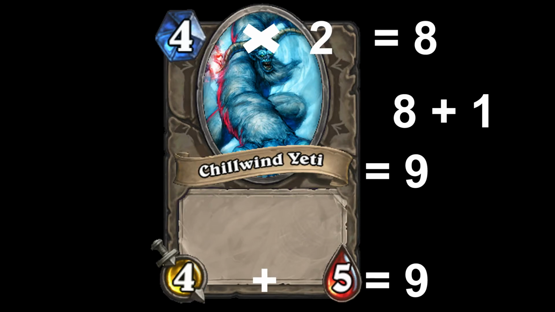Now what's important to look at is the distribution. We have 4 attack and 5 health, and that's a pretty good distribution of stats. So that's very good in the sense that this card is likely a good choice, and it turns out it is. Chillwind Yeti is a top pick in Arena, and it probably will be for a very long time because its stats are so good.